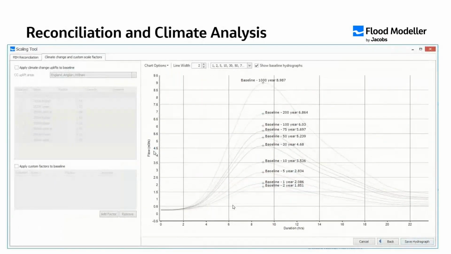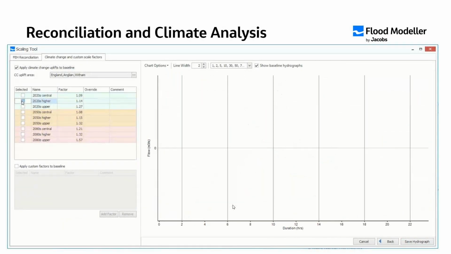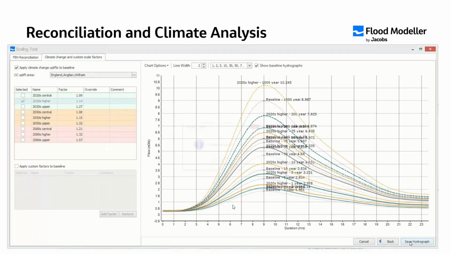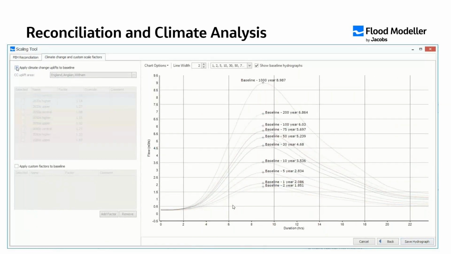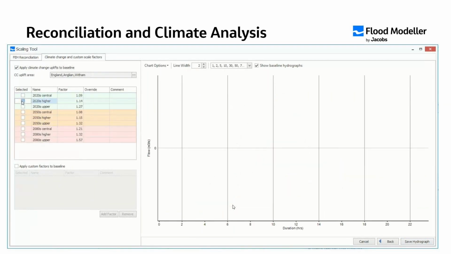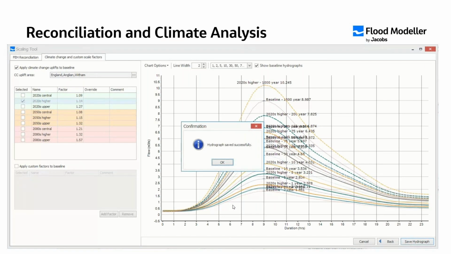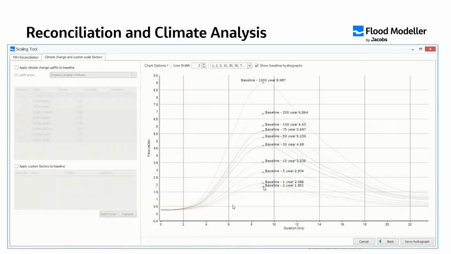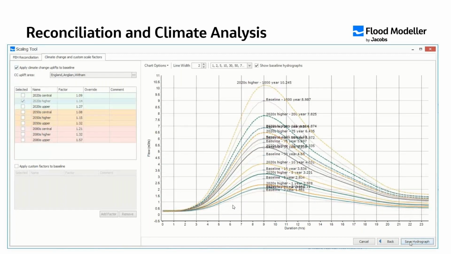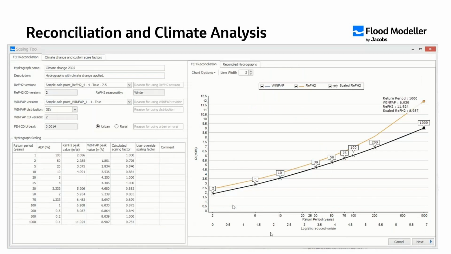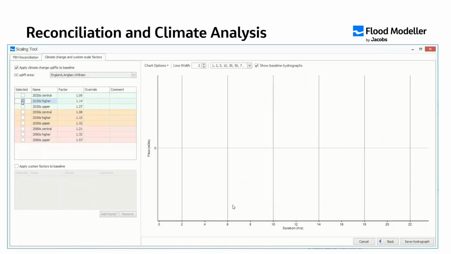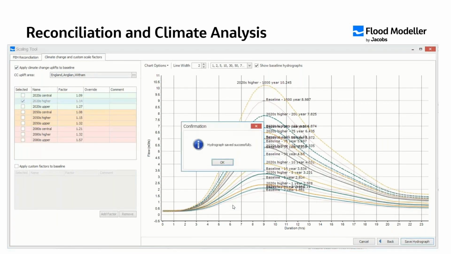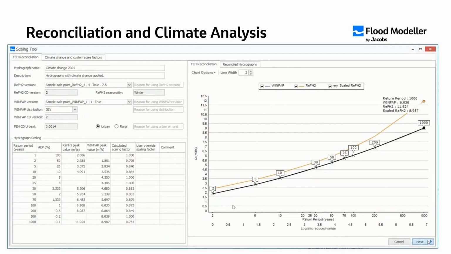A key element of Hydrology Plus is the ability to reconcile your hydrographs and do climate change analysis, and this feeds straight into the sim builder in a minute. So once you've done your RFH and your WinFAP analysis, we often need to reconcile them. You want to factor up the hydrographs by the stats analysis, for instance. Again, you don't need to use a spreadsheet. You just click a few buttons and Flood Modeler will calculate those adjustments for you. It will also give you the correct climate change uplifts no matter where you are in the UK. We know where your calculation point is, and we've imported the relevant climate change guidance from EA, NRW, SEPA, and DFI, and you can apply those to your models and get your hydrographs out of them.